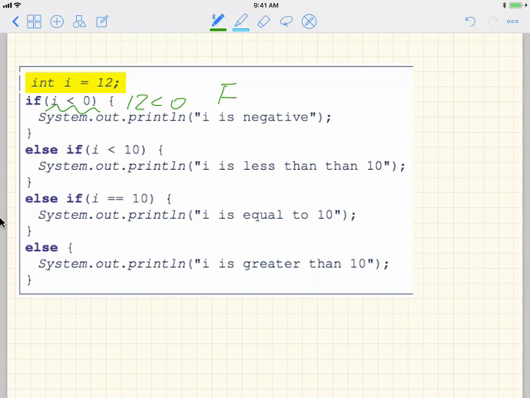Easy. We go to the second branching condition. We have 12 less than 10, which is also false. We also bypass the second body. What about here? 12 is equal to 10 is also false.